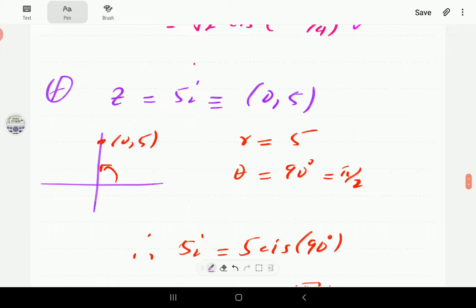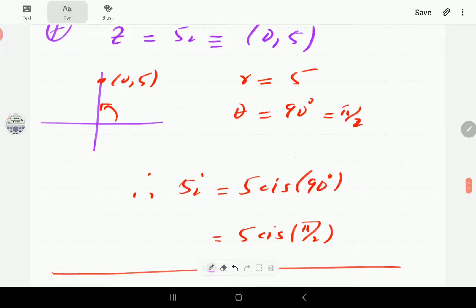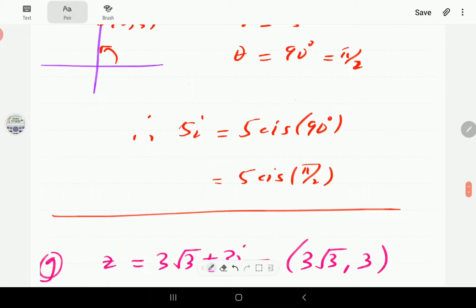This time, of course, Z equals 5i. So, 5i is on the vertical axis above the origin. The distance from the origin to that point there is 5 by inspection. And the angle is 90 by inspection again. And so, that is going to be the polar form.